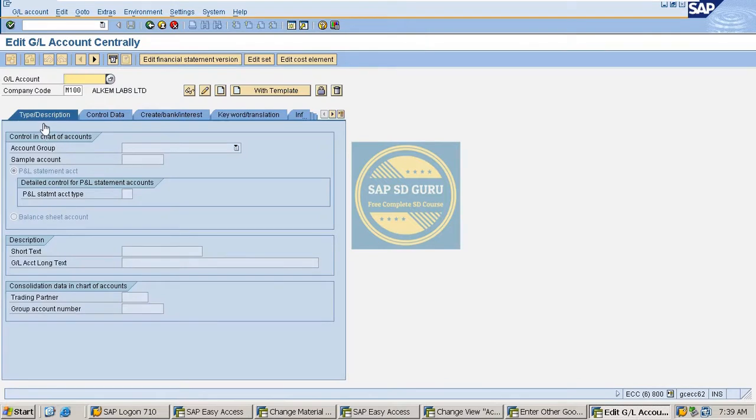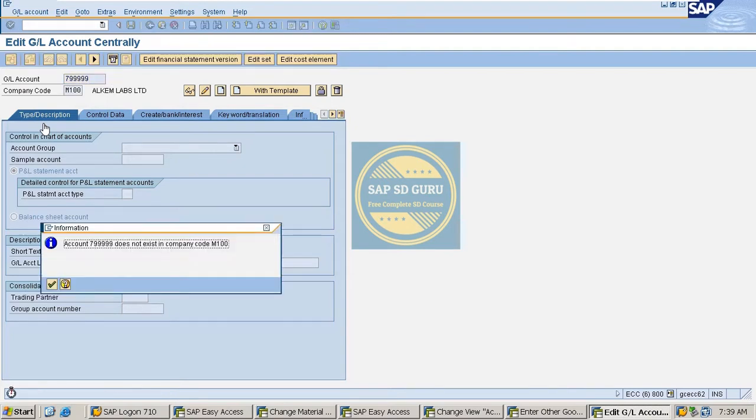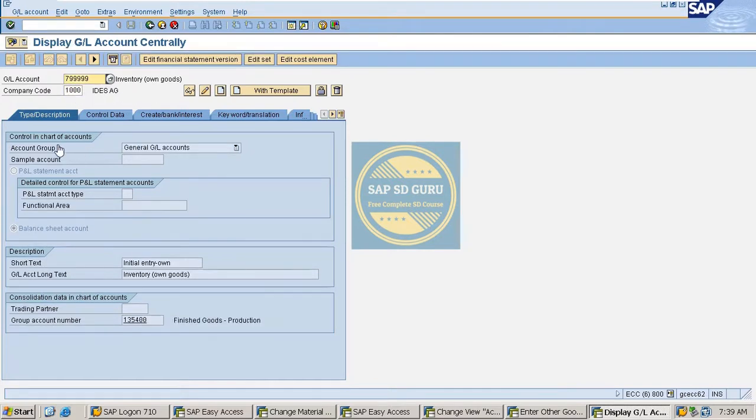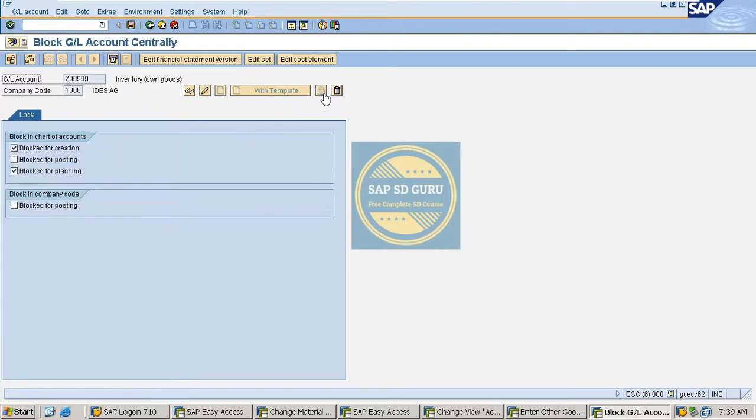Okay. See here, 79999, I think triple nine. Actually, this is existing in the company code 1000. So I have given the GL account here and I have given the company code 1000 here, and I am going to press on the lock symbol.